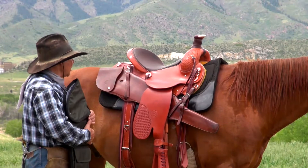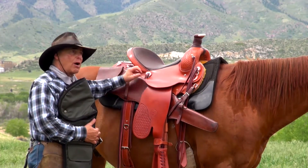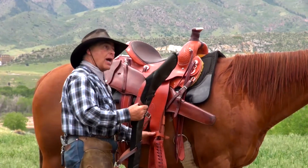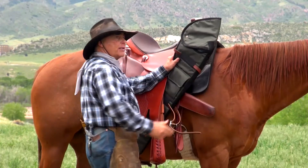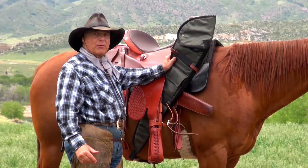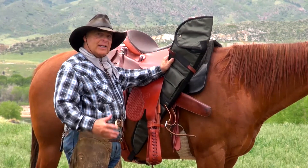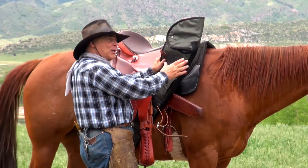Normally we always put a scabbard on the right side of the horse. There are a couple of different ways to carry a scabbard. One way that I do not use and do not like — I do not like to carry a scabbard that way. This is a great opportunity for every branch and every bunch of bushes that you go through to get caught on that. Plus I've actually seen horses spook and I've seen this hit people in the face.